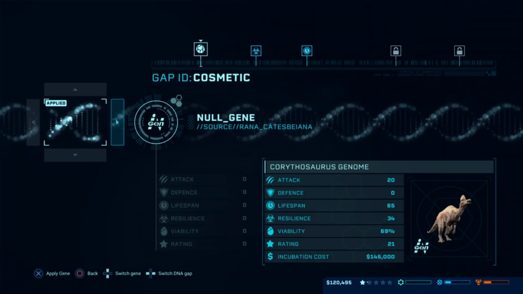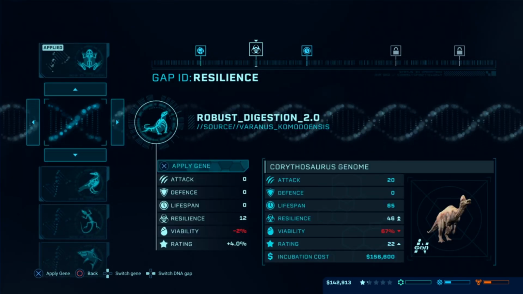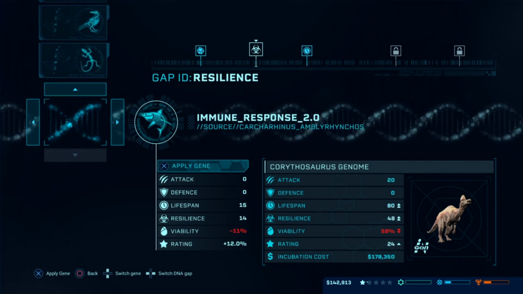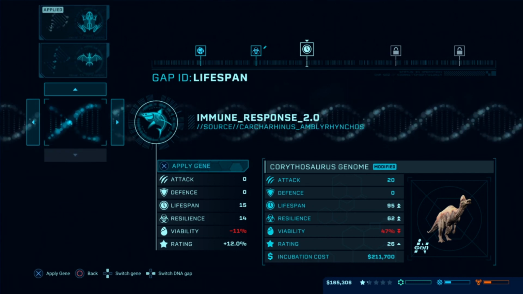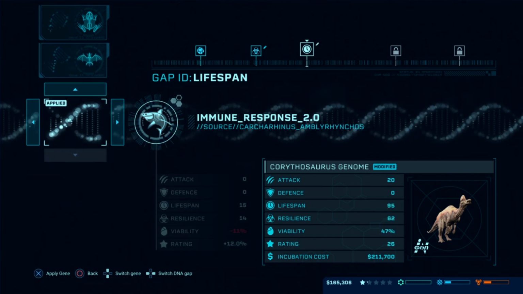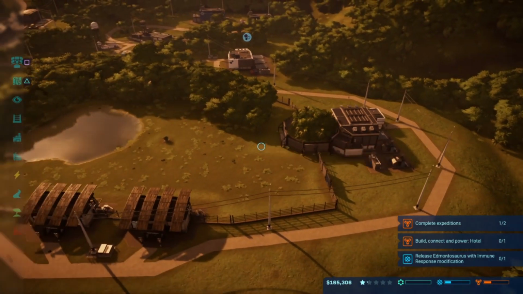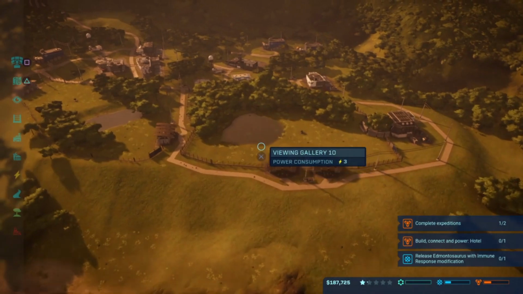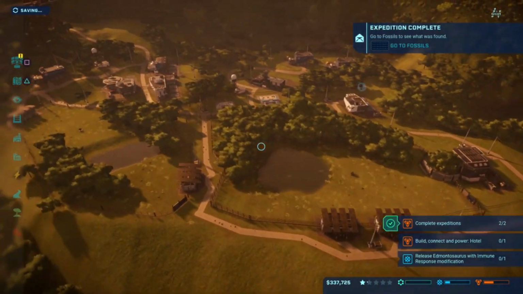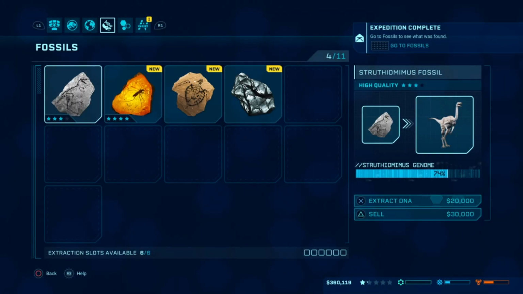So the Corythosaurus doesn't have any color genomes yet, which is fine. It has a stock standard rating of 21. If we were to go immune response and then go with immune response again, the biggest we'd be able to get it up to is 26 rating. So it's not going to be one of those big wow over the top have a look at me kind of dinosaurs and bring us a big rating, but the fact that we're going to have two dinos from the same family interacting together, that's what I'm wanting for that little section there. The Ankys are the main point of this little structure that we're doing here.